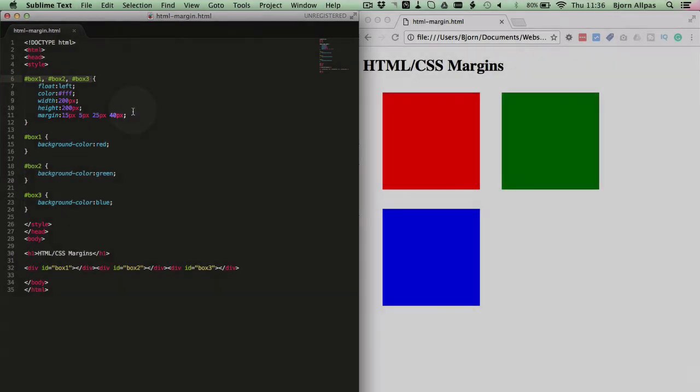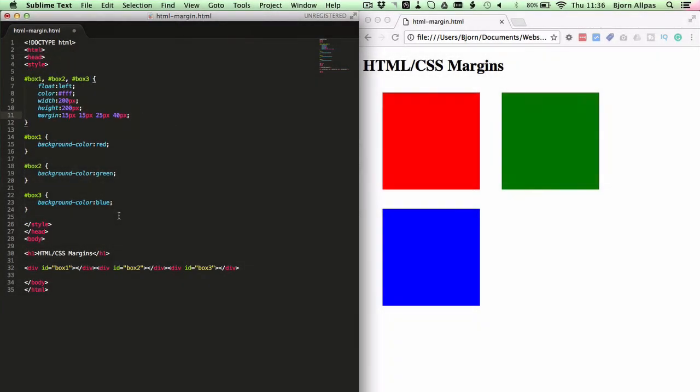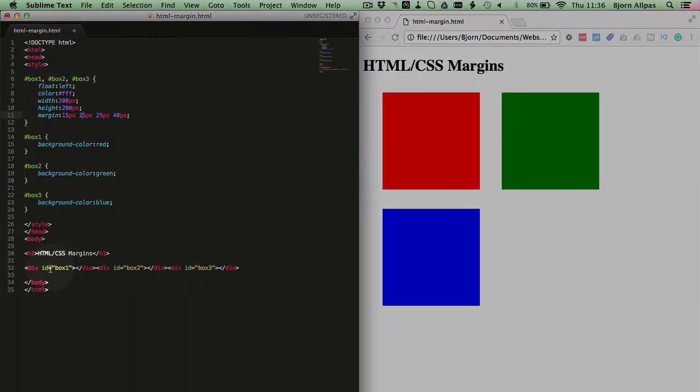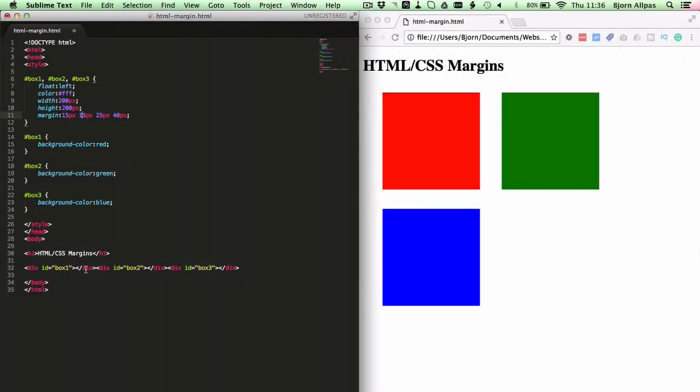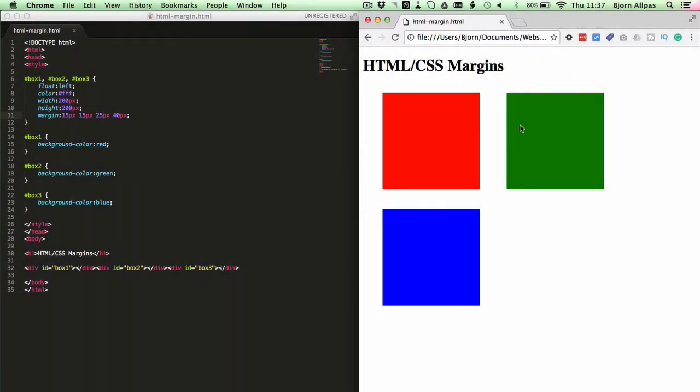So you could have whatever elements you want in the selector, and the same margins will be applied to all of them. Now if you want to go back and change this 5 to a 15, all you have to do is add one character and save it. Whereas if you had it inline, we'd have to add that one character to every single one. And if you had 100 of them, you get tired of that really, really quickly. So we're going to save that. We add that 15. All it did was shift all of them, but we only noticed on this one.